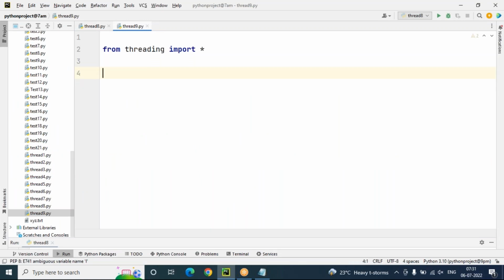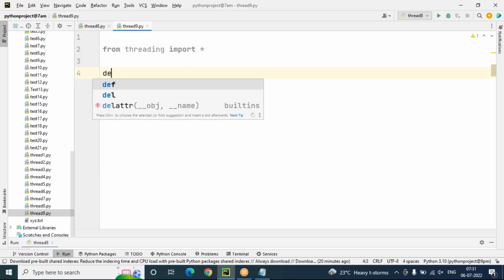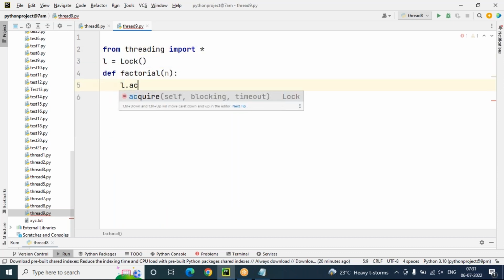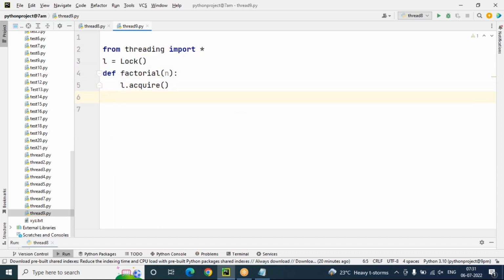So for example, you can see from threading import star is there. Def factorial function, I'm taking factorial of n. Here I'm taking a lock object, L equals Lock, normal standard lock object only. Now you can see L.acquire.